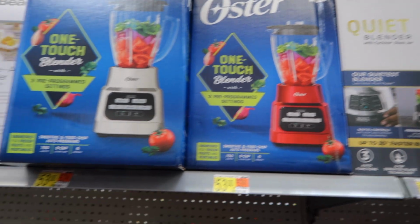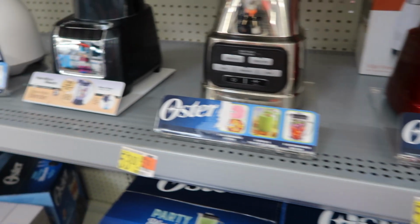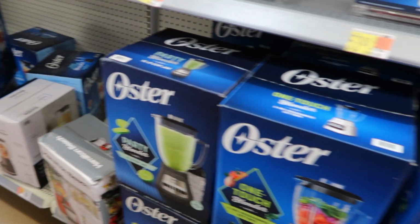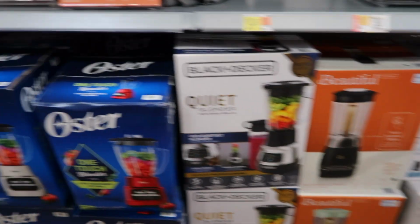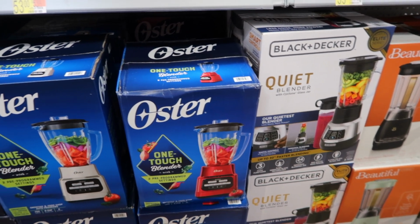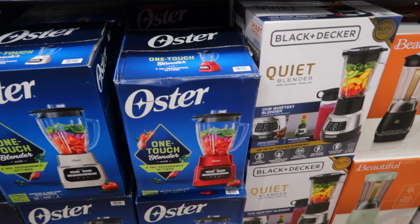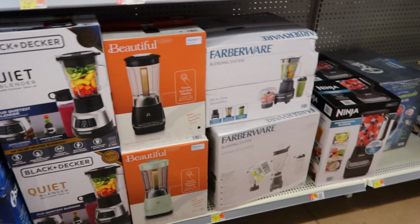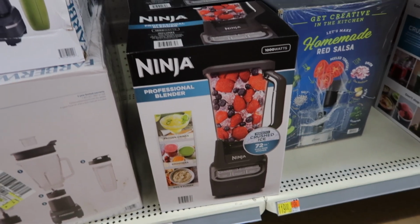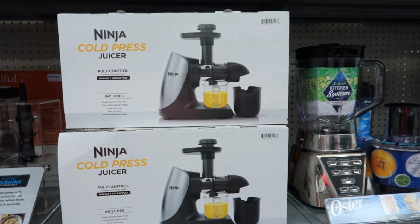And so I want to try something new, and I'm looking at these different brands right here, and I just don't know. I feel like I'm gonna take a picture of one of them and then do my research. But like I said, this brand right here is really good. I don't have any problems with them, but I just feel like it depends who's using the blender, because a lot of people don't know how to use stuff. So I'm looking right here. I know this brand is good, but I don't know. I'm just gonna keep looking and see what best fits.